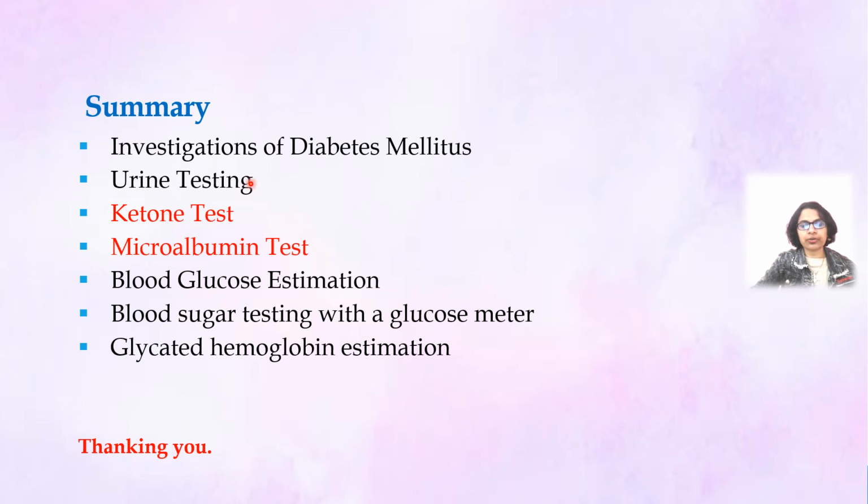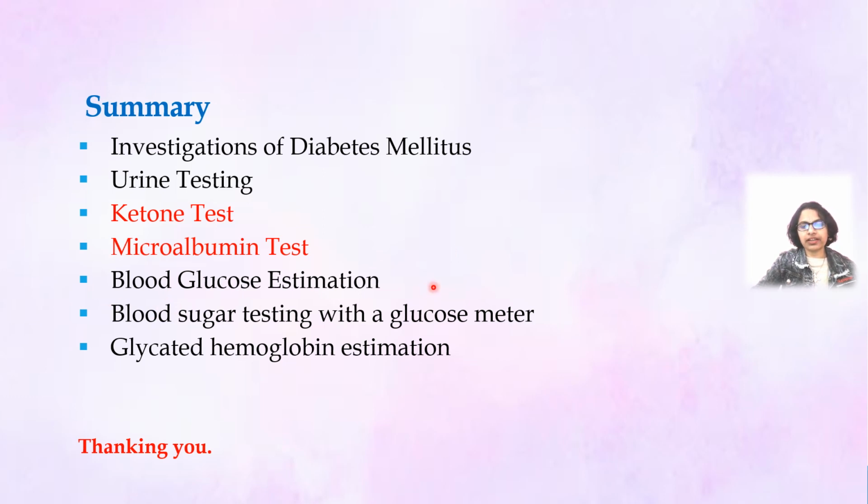So let us summarize our topics. So far we have discussed the investigation of diabetes mellitus. In that investigation, the first initial method is urinary testing. In the urinary testing, we measure the ketone bodies, protein level, and glucose content. So this is a ketone test we can note here. Microalbumin: albumin is a protein. If the patient has kidney damage, the presence of albumin in the urine will be noted. That is all. Usually it is called microalbumin.